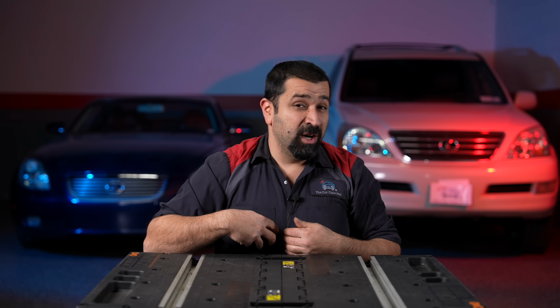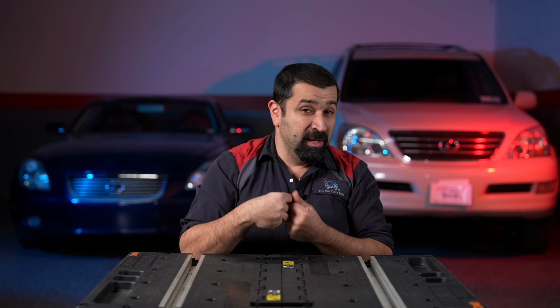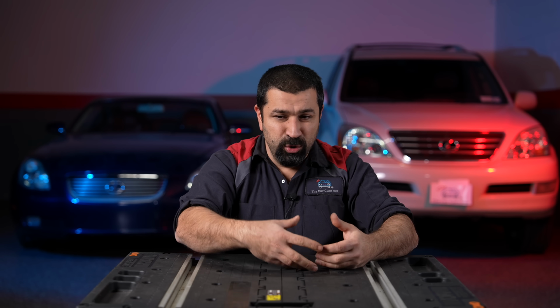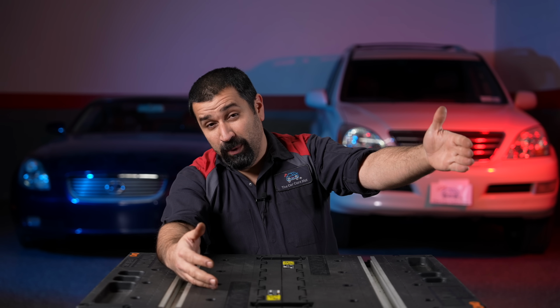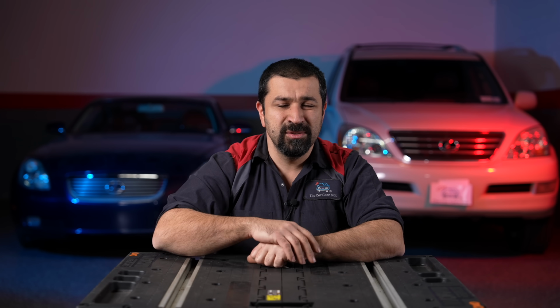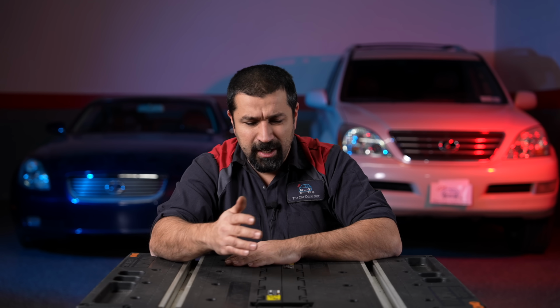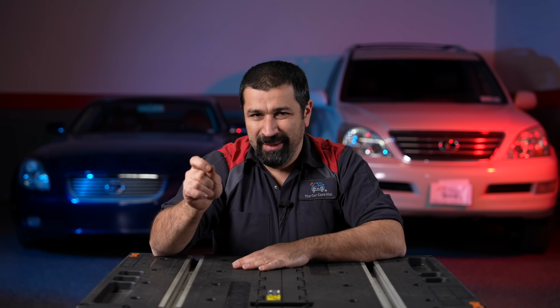My shop reports to CarFax. It costs me money to do that, because this is a value that we give to our customers, that whatever we do is going to get reported. So should you sell the car one day, they will be able to see the entire history. But not every shop will want to do that, and that's not something against them. It costs them money. If it doesn't work for their business model, I understand. But read into the CarFax and read between the lines.